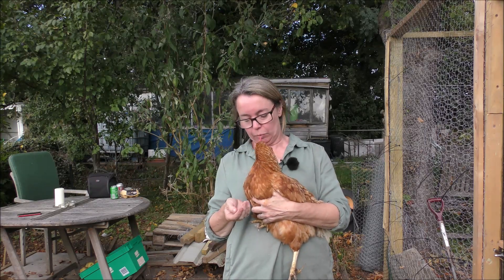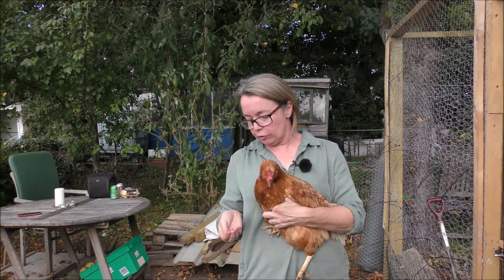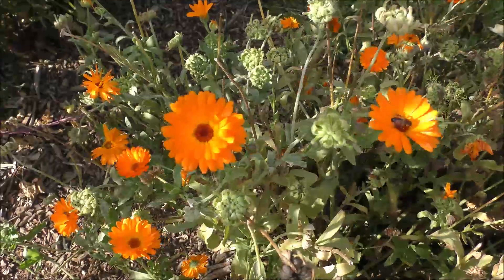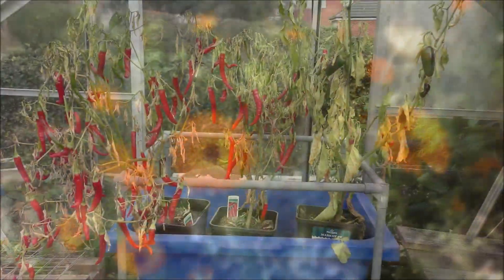It's time for a September tour, but whereas normally I'd start at the bottom greenhouse, work my way up to the polytunnel, and then go into Mike's bit, there's not really that much to see - everything is winding down. The last few weeks we've been completely preoccupied with this little group of tinkers, who've only given us three eggs so far out of six of them. So I'm just going to concentrate on areas of interest - bits we've got going on and what we're looking forward to doing next year.